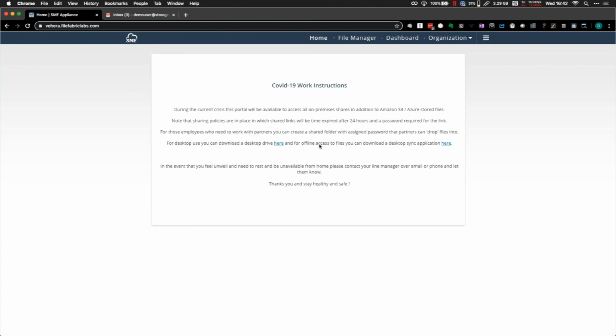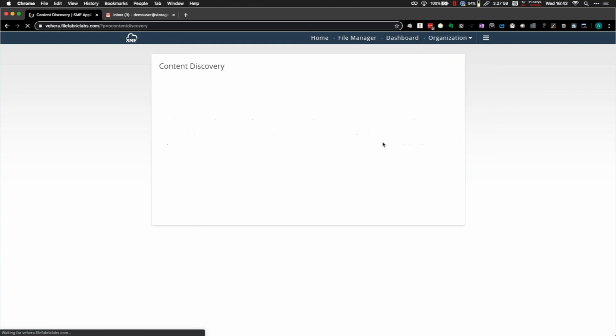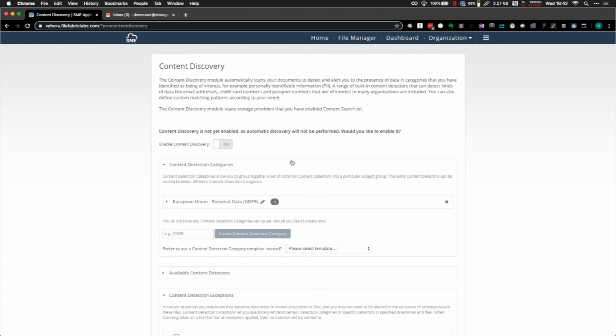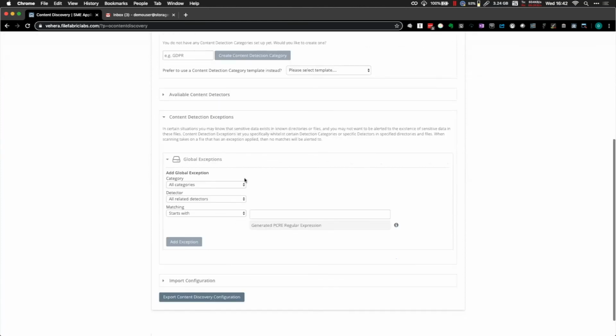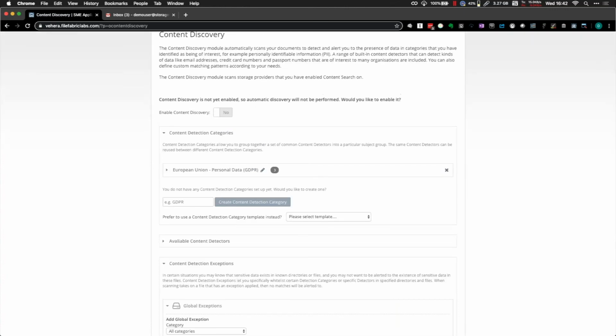The only thing that we're doing is keeping a smart index, and that smart index allows us to do some checks against PHI data to make sure that you've got no PHI data. We talked about this previously. I think James showed some of these options with the content discovery and the categories, and how you could have GDPR checks to make sure that nobody's putting data into team folders. We'll flag it and isolate it until somebody can take a look at it. And this works right across your entire data set, everything that's under index.